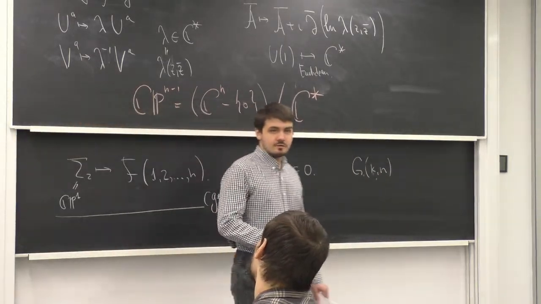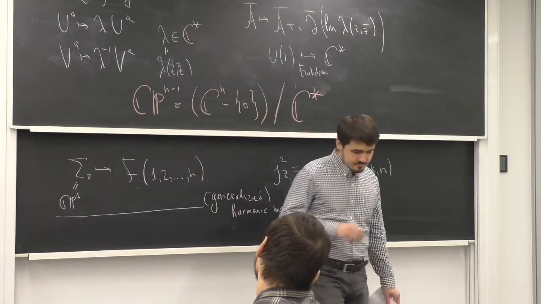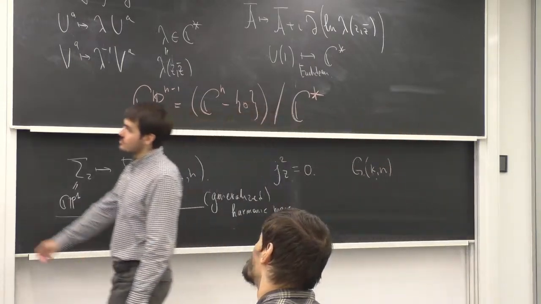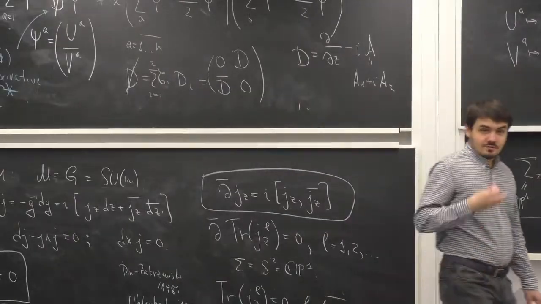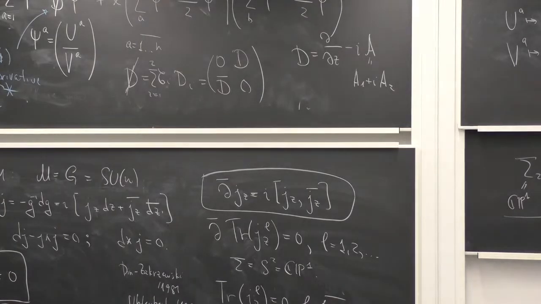So these are bosonic fields. Your fields are bosonic? Yes, my fields are bosonic. I mentioned this. As opposed to the usual formulation studied in the 70s, I postulate that they are commuting, because I want to get a commutative CPN model. This will be just a commutative CPN model.